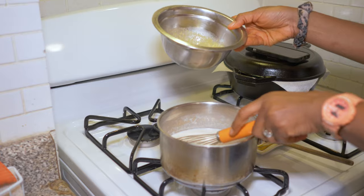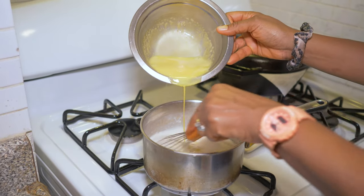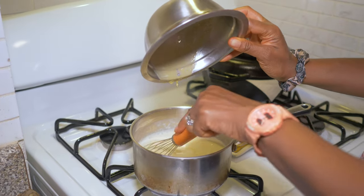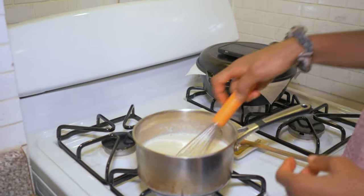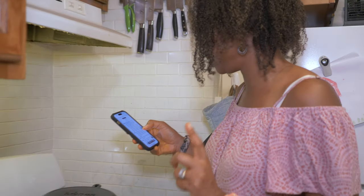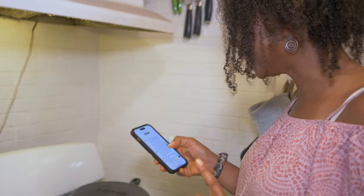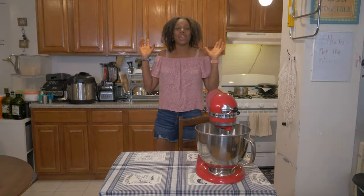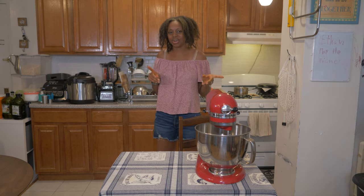Nice. To the rest of the milk, and we're gonna whisk that in as we pour. We're cooking now over medium or medium low heat for 10 to 12 more minutes, stirring frequently until slightly thickened. Now we wait and stir. Don't forget to stir. We simmered it for like 10, 12 minutes, and now we're going to strain it.